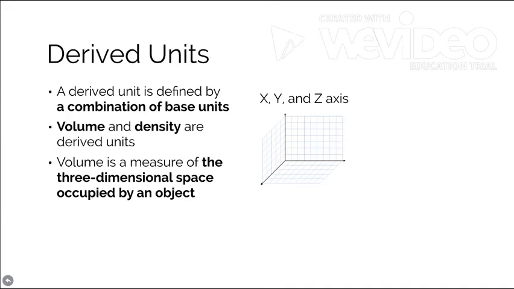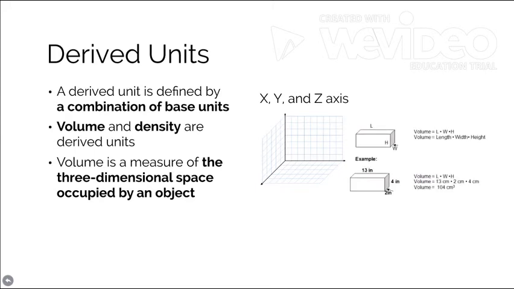So if you look at this image, it looks very 3D. That's because we're shown an x-axis, a y-axis, and a z-axis. Now, the combination of all those three axes will give you a new measure that will be our volume. So because for volume we're taking three measurements of length and combining them into a single measure, it becomes a derived unit, even though we're just using our same base unit of length, which is the meter.